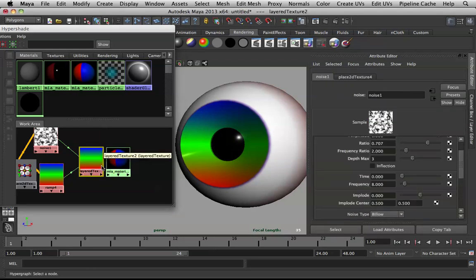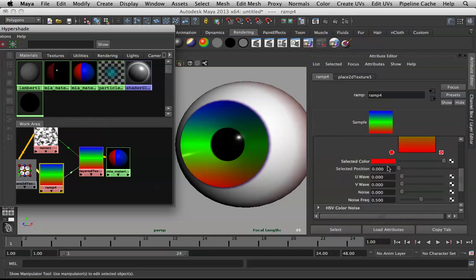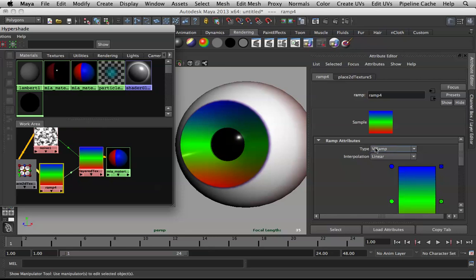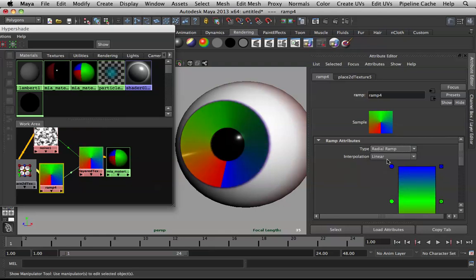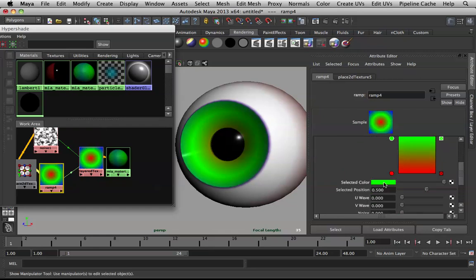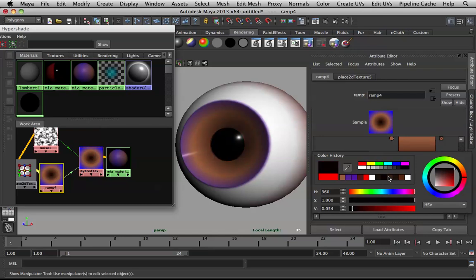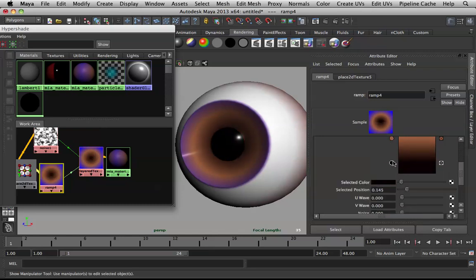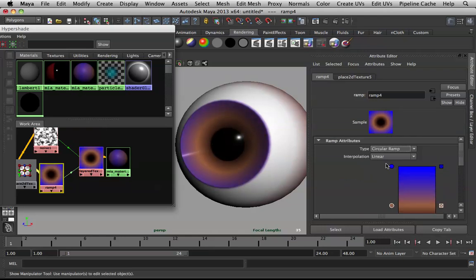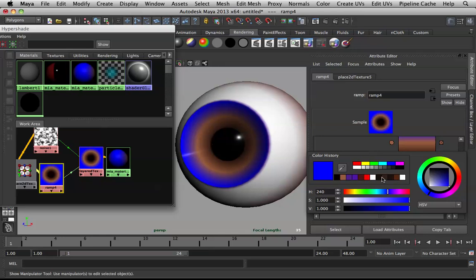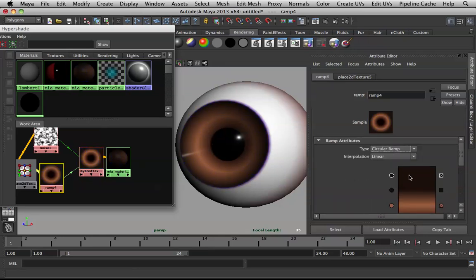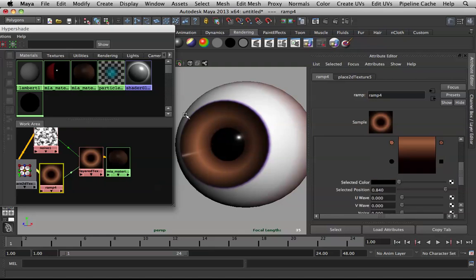So now, layer texture. In the layered texture node, the ramp, I will change the colors. So the type of ramps, there are a lot of ramps. There's a U ramp, there's a diagonal ramp, there's a radial ramp, but the ramp that we want is the circular ramp. This is how we do it. So I change the colors to a brighter brown, then a darker brown here. Yep, you can even fake the shadows here. Then in this blue, I like adding a really dark brown. There. Then for the last layer, I usually add a black layer to fake that shadow in the border.